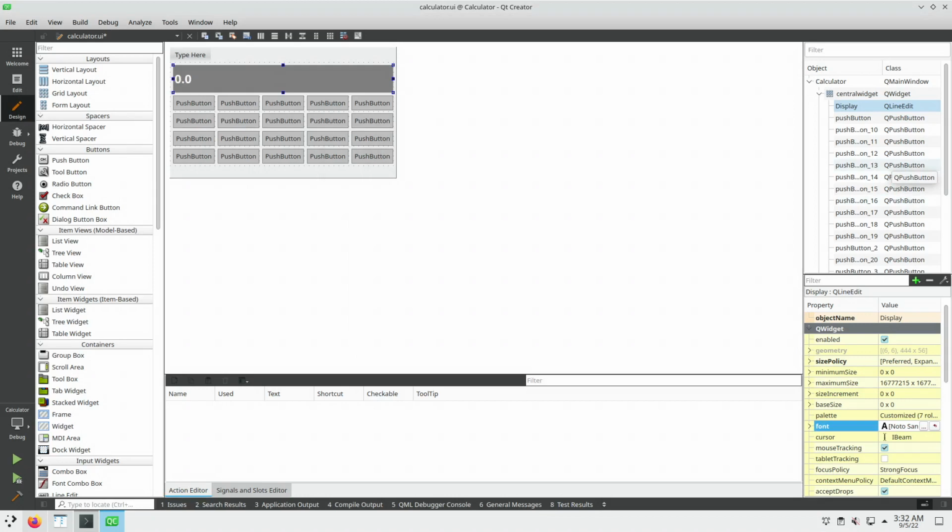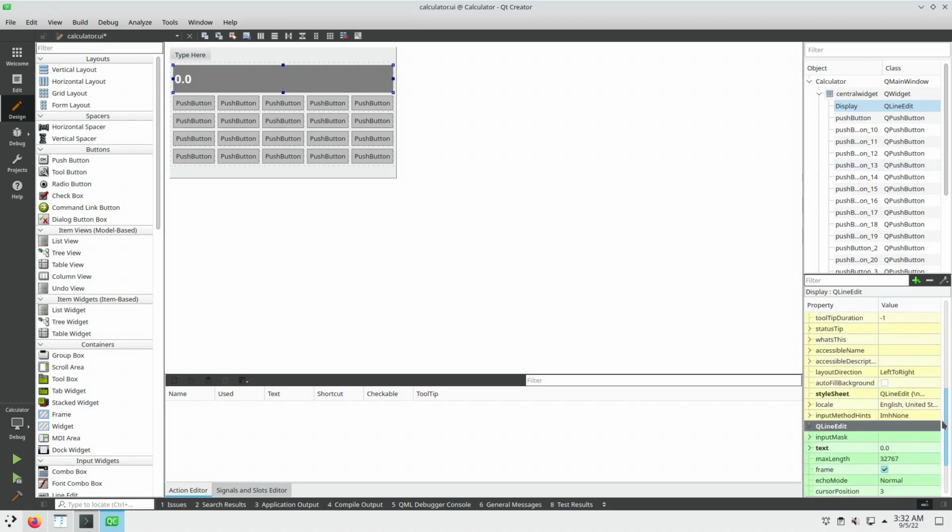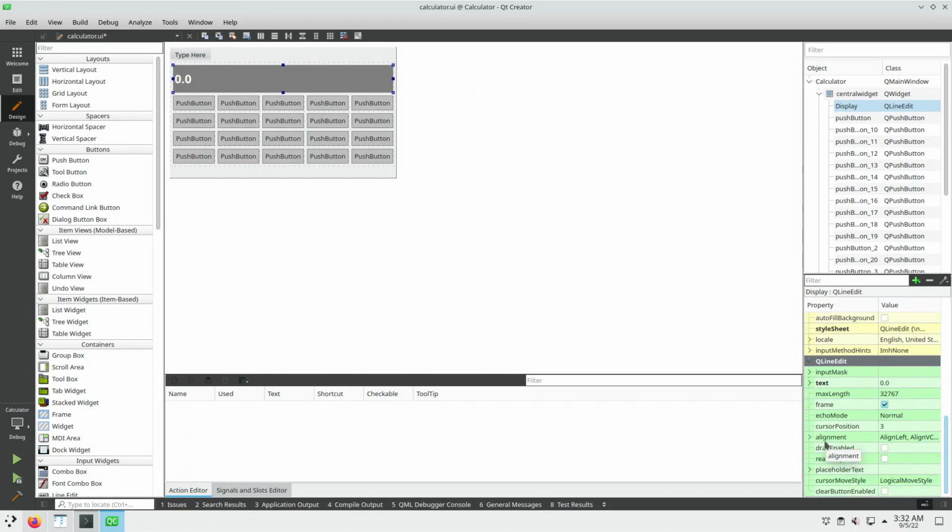And alignment, because it's a number, not text, should not be left aligned but right aligned. Okay, that's QLineEdit. Alignment, horizontal alignment, align right.